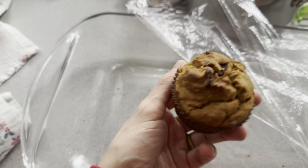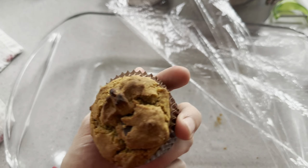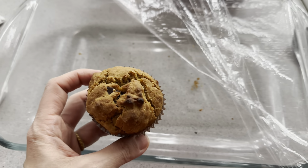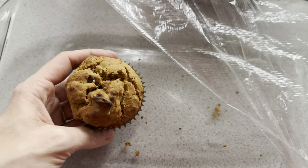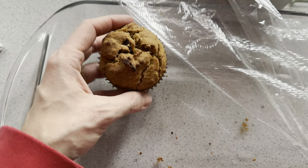There's only one of these delicious muffins left, and I forgot to show you guys what they looked like out of the oven because that was a late night task at bedtime. Anyway, so we had these for breakfast 2 days in a row, and then, well, pre-breakfast we do muffins, and then once I get the kids started with school, I make them eggs or whatever else for breakfast.